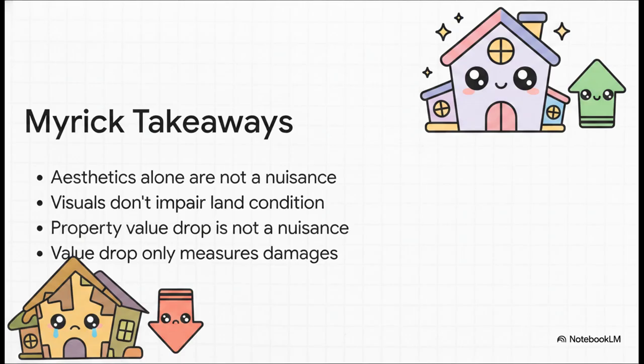As the court pointed out, it would be a two-way street. Sure, you could sue a neighbor for building an oddly shaped house that lowers your property value, but a neighbor who built a palatial estate that increased your property value would have no way to demand a cut of your profits. Therefore, Vermont upheld its 120-year-old rule: aesthetics alone cannot be a nuisance.